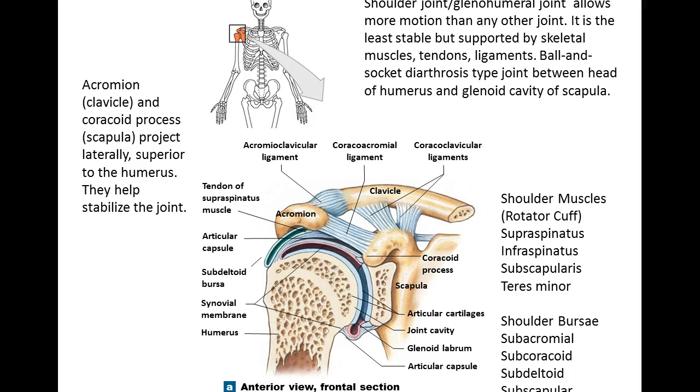There are muscles that surround the joint. Those are the rotator cuff muscles, and you've probably heard that term, rotator cuff: supraspinatus, infraspinatus, subscapularis, and teres minor. We call them the SITS muscles because it spells S-I-T-S, not in that order, but that's what it spells. And then the shoulder also has multiple bursa because of the great amount of movement. So many ligaments, multiple muscles, and many bursa. The one below the acromion, so subacromial, subcoracoid, subdeltoid, and subscapular.